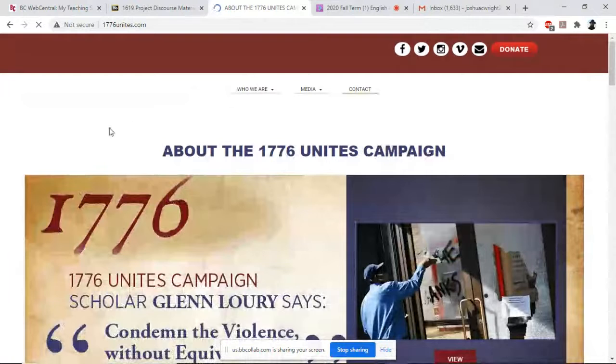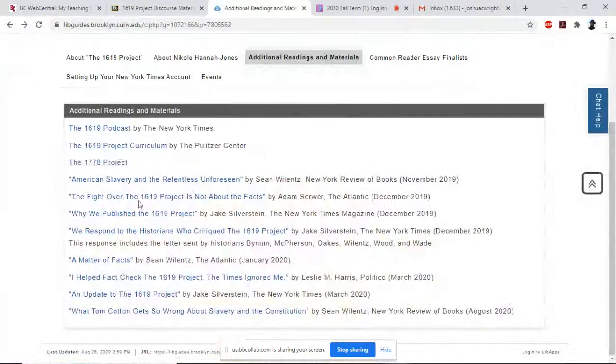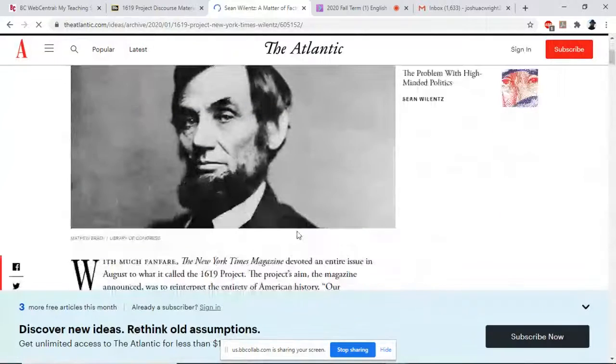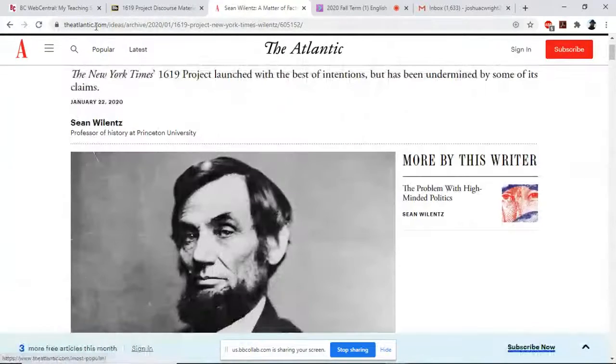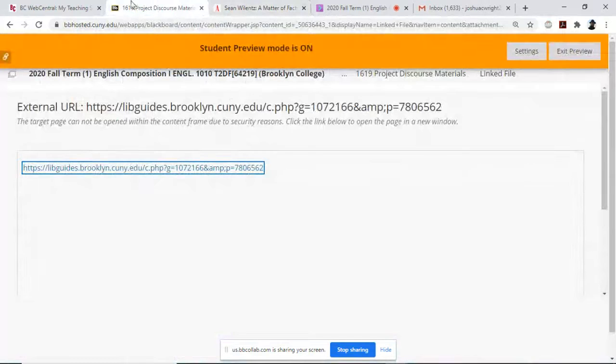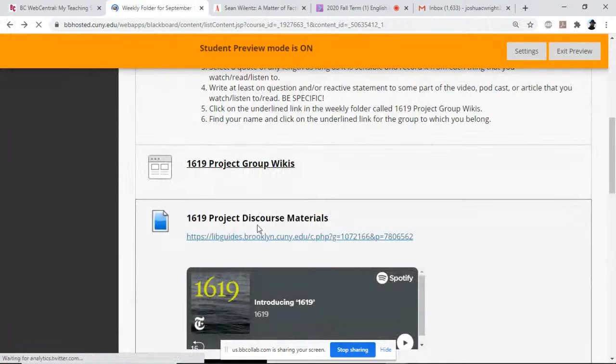So even if you don't use some of these for what we're going to do, it's helpful to browse through and figure out exactly what the 1619 project is. You can read 2 articles, you can watch 2 videos, you can mix and match.